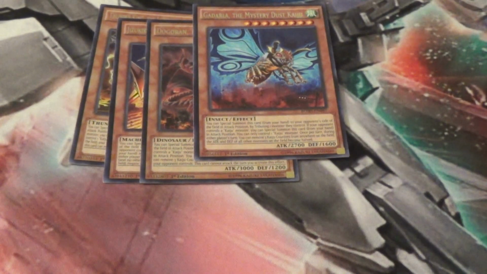Then I run 1 Ghidorah, the Mystery Dust Kaiju. You can remove 3 Kaiju counters from anywhere on the field. The attack and defense of all other monsters on the field become halved.